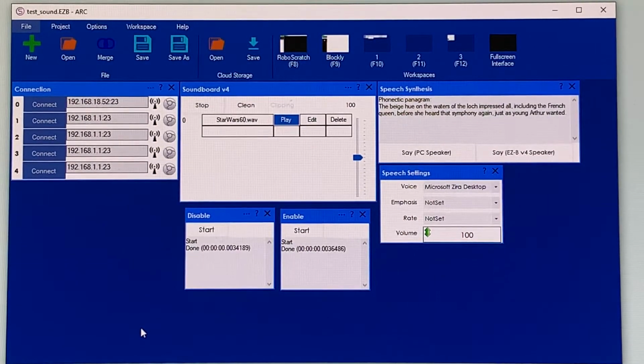This is a demo of how you can control your EZB and maybe IoT need sound amplifier. You can get control over it, enabling or disabling the amplifier through scripting.